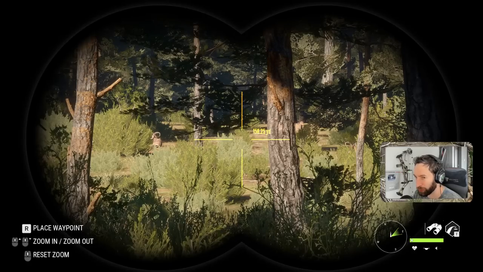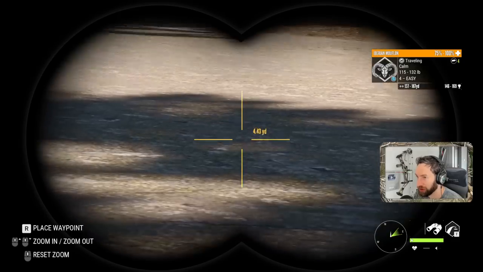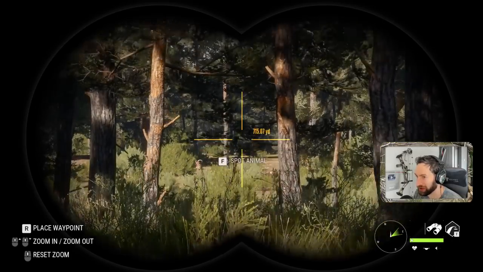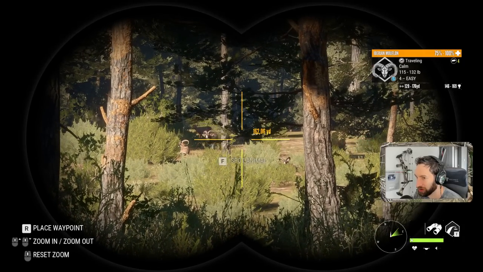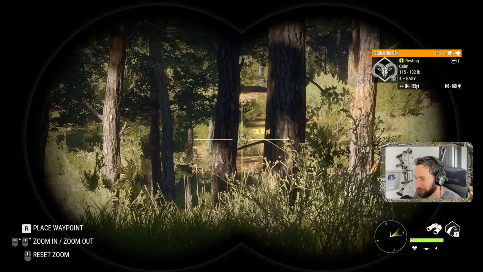Ooh, there we go, big mouflon, big mouflon. Where'd he go? There, right there. Okay, unfortunately we can't really get a shot off here because he's moving, but is he coming this direction? Oh my god, he's coming this way. Watch him. Oh, that's him, he bedded down right there.